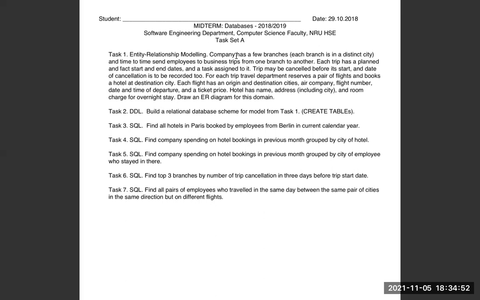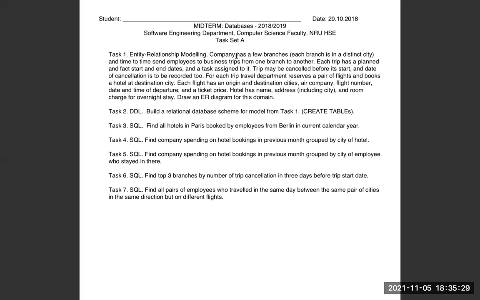So one option is to have a table. I would like to speak in logical model terms. So we have a table of flights and two references to it, or flight IDs maybe, or ticket IDs in the trip table. And the second option is to have all the data about both tickets in the same trip table. That's my preferred option.